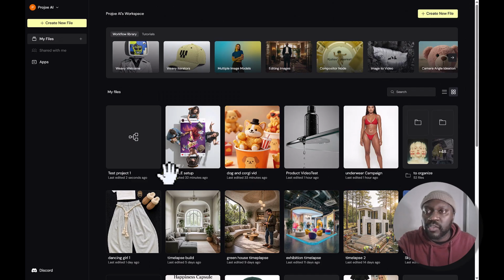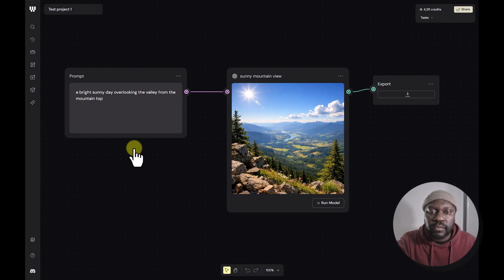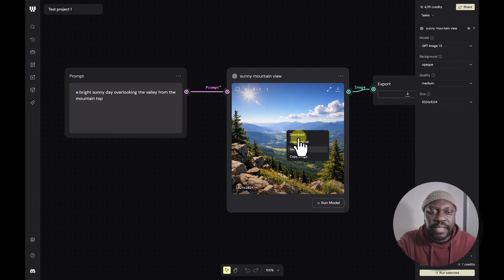If we go back to our workspace, all the other projects have an image as the cover. To do that, you click on your project to go back into it. And once you have a generated image, you can right click and set as cover.